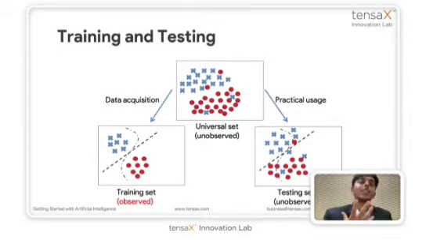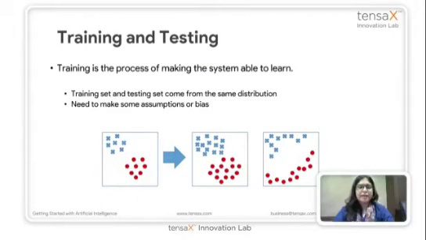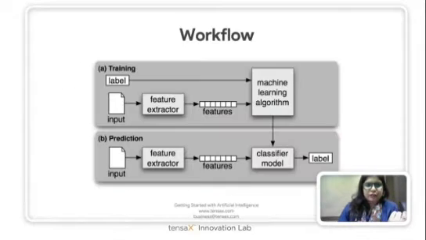Generally, we use an 80-20 split, which means 80% of the data we use for training and 20% of the data we use for testing. Our training set is used for training the model, and our testing set is used for evaluating its performance. That sounds fair. However, we have to make sure that we are not using the training data as the testing data. The same data set should not be used for both. It's always either an 80-20 or a 70-30 division of the data for training and testing.